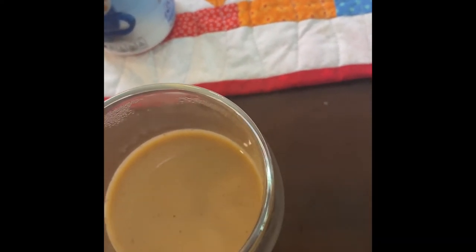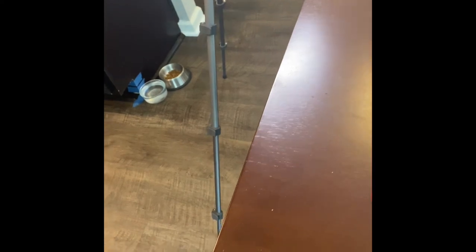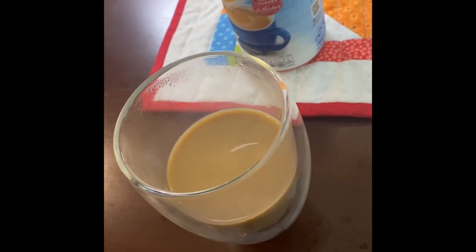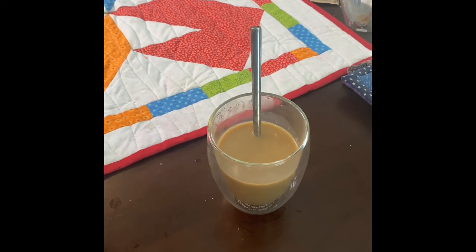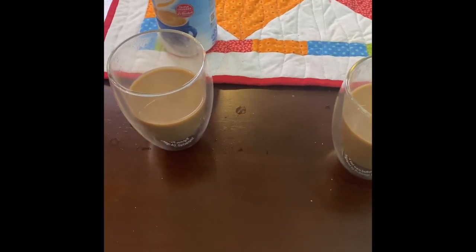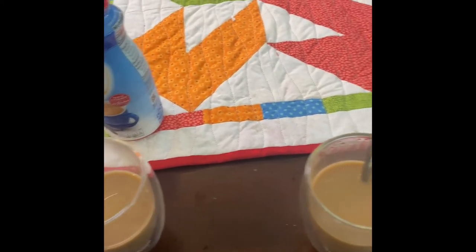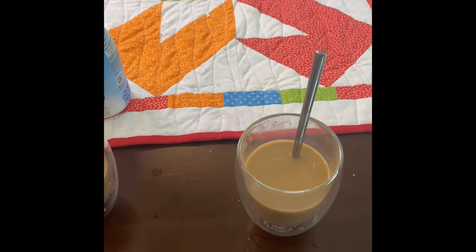You can see grounds in here, you can see sediment. It's not as bad as the French press — that one had a lot of grounds. You can see the brown stuff on the bottom. It definitely has a little more bitter taste, but it's not horrible — I could get used to that. I kind of like the real cream better. And I would say with this style it's three sugar packets, so that's pushing up to about 15 grams of sugar — starting to get into half a Coke's worth. But I guess this can all be stored at room temperature and a Coke needs cold, so if you're out camping this may be the only option.